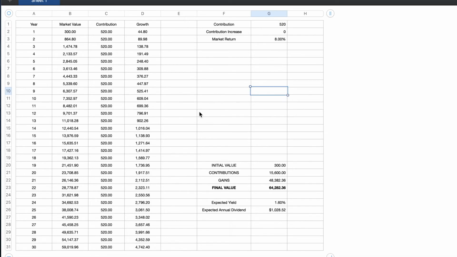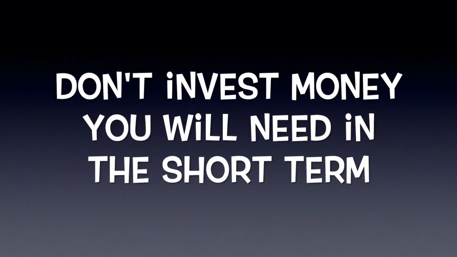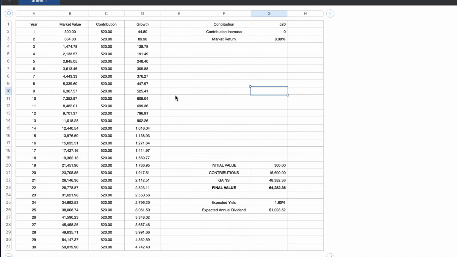You don't want to put money in that you don't have. The best approach is to invest money that you're not going to need in the short term. It's also smart to automate the process and just have a weekly or a monthly contribution going into your investment portfolio and kind of pick an allocation that you're comfortable with and just leave it and forget about it and let it do its thing over the long term.